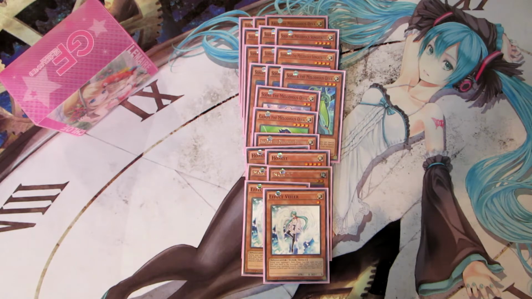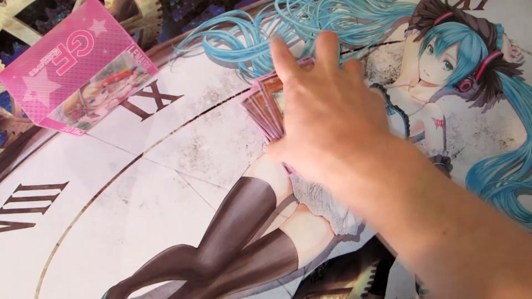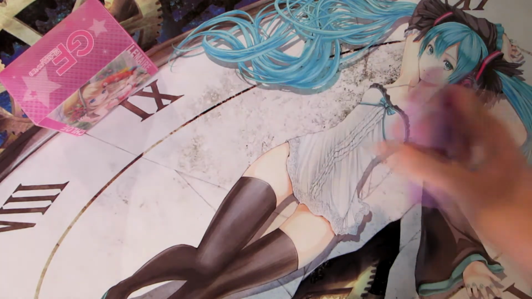So we can actually stop entire pushes with just an Honest in hand, or we can stop an entire combo with just a Veiler in hand. So Maxi becomes that much better just because of the fact that we're running all of these other hand traps along with it. So there we go. That's it for the monsters.